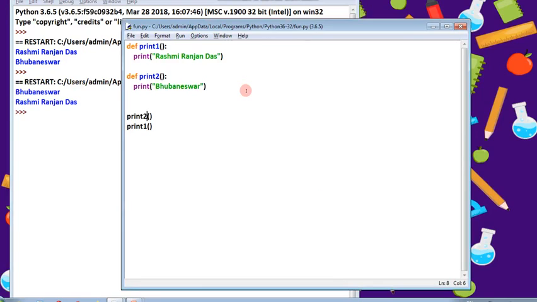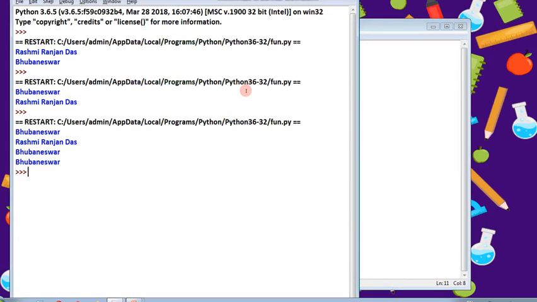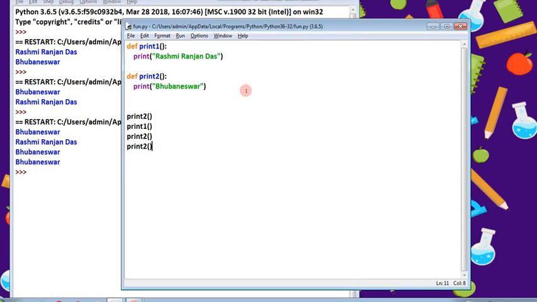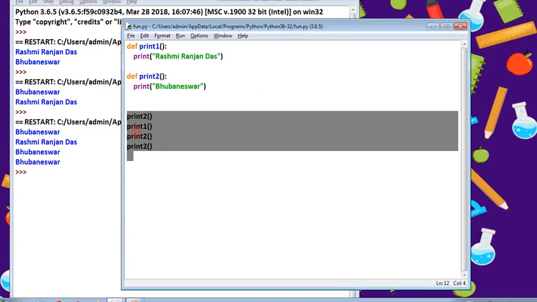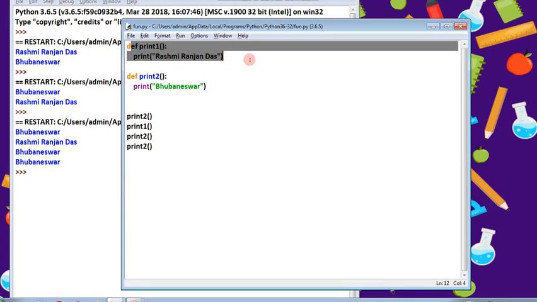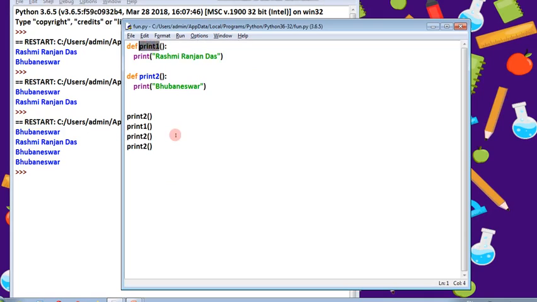So it depends on which function you are writing when and which function you are repeating. I repeated here function number 2, that is print2, thrice. So check now. So it totally depends on you. As I told, we can keep this part. This is the call part of the function, meaning calling the function. We can use it repeatedly, but this definition we cannot repeat. The same name we cannot repeat. We have to change the name.